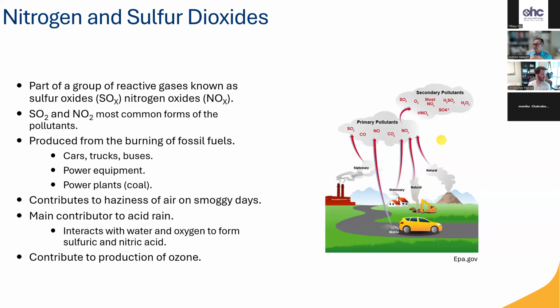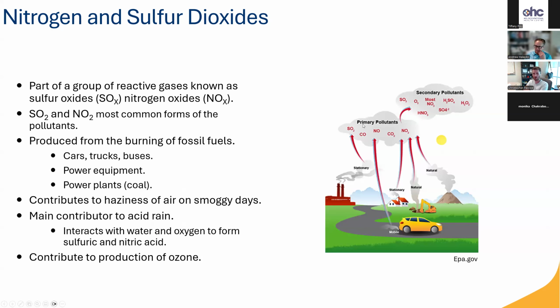So when you look across the city and you see that haze sitting above it, called smog, that's usually NO2 and SO2. They're also the main contributor to acid rain, which, as I said, when I was growing up, was a primary concern with poor control of emissions from vehicles. This has largely become under control recently. But they also contribute to the production of ozone.